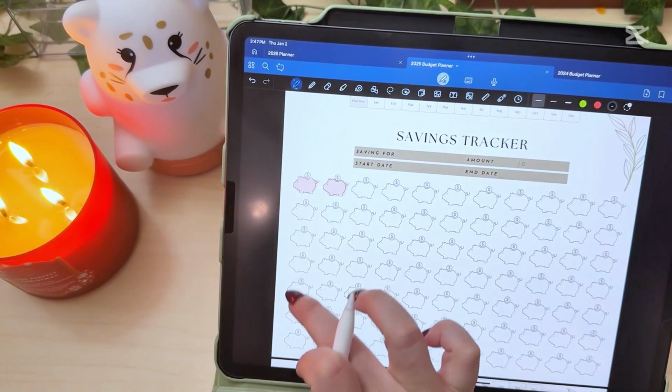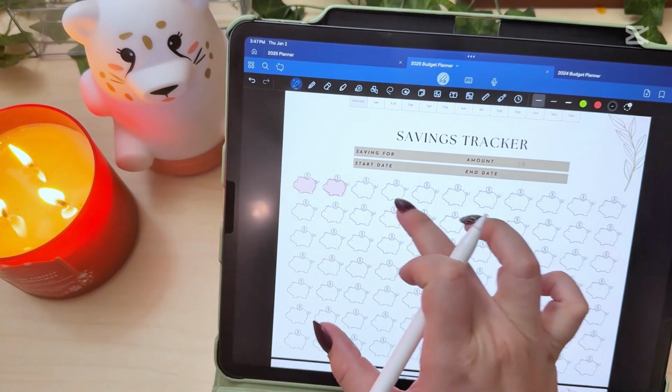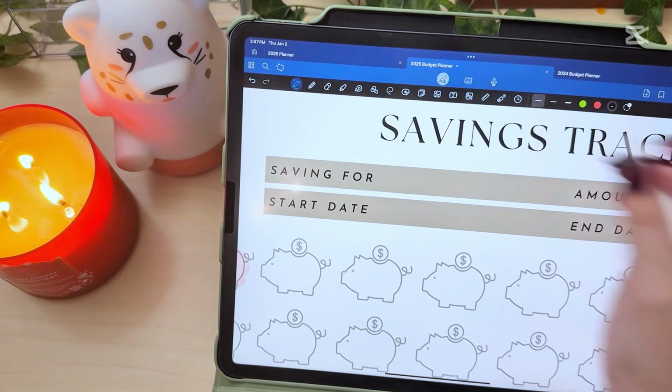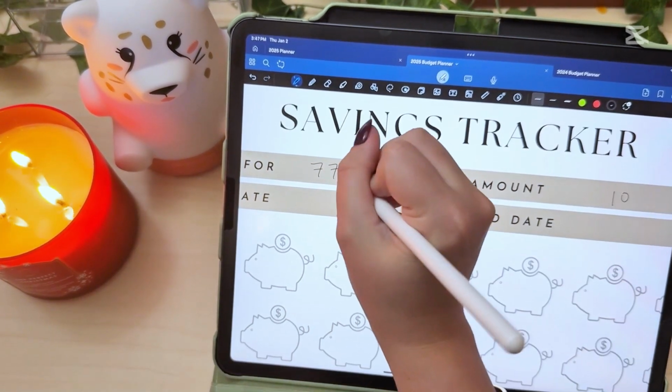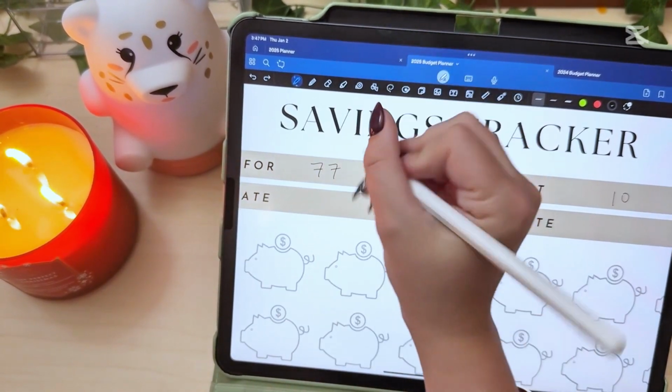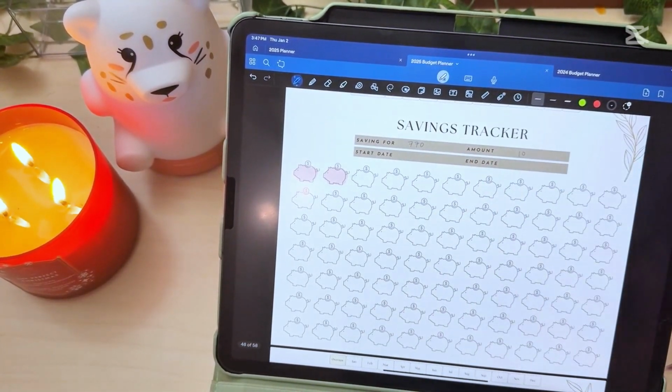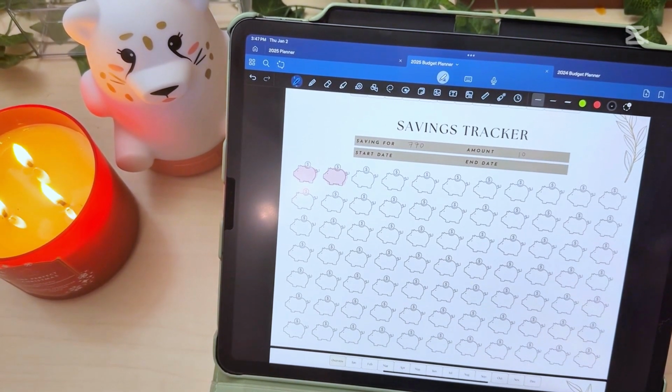And there's 7 by 11. So you'd be saving for, it's kind of an odd number, 7 times 11 piggies, but that's what savings challenges are. It's not an even $1,000, and you can always cut it off, but I wanted to include as many piggies as we could fit.